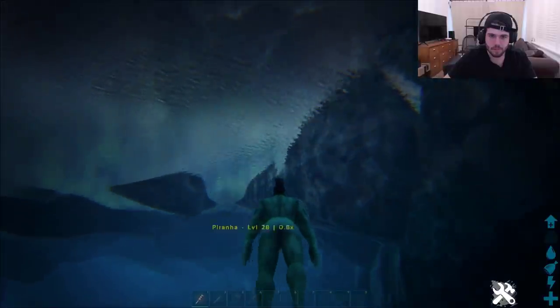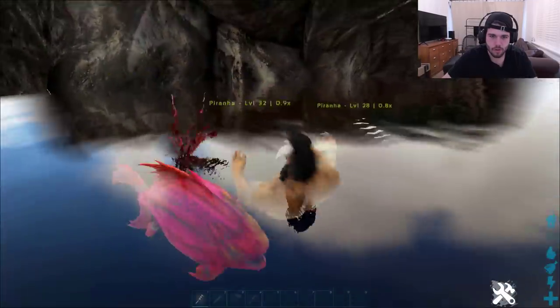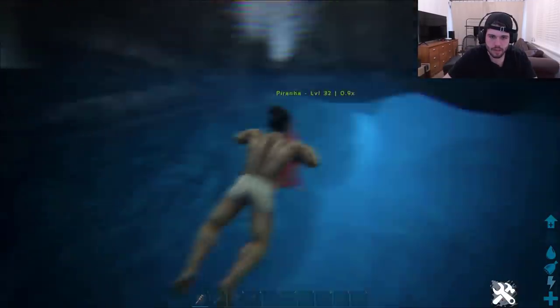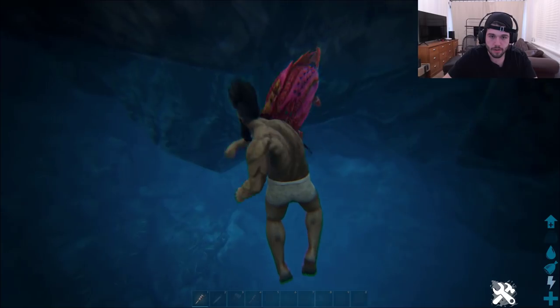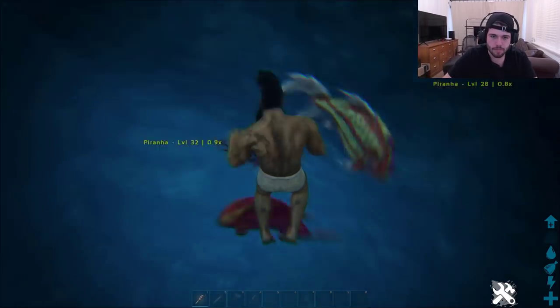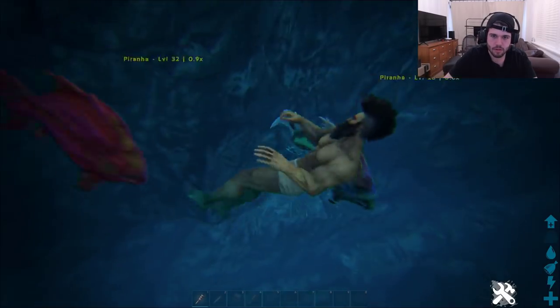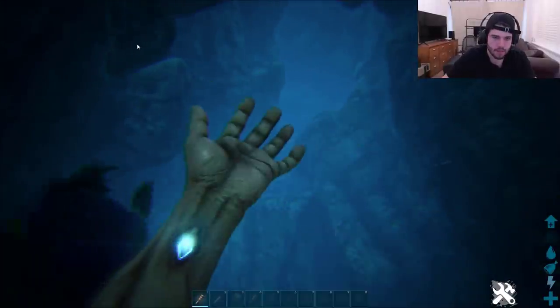And see whereabouts we are? Do you know what? Exactly. Run away. We're going to punch these piranhas. Oh, you know what? I need a weapon. What level are these? It's only 29. Why are we so weak? Go away. Right, that's it. That is it.